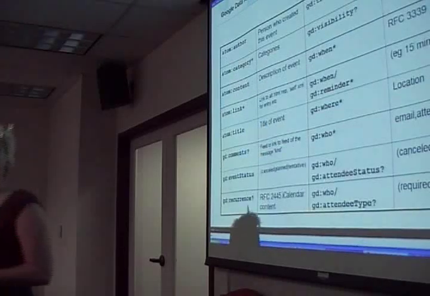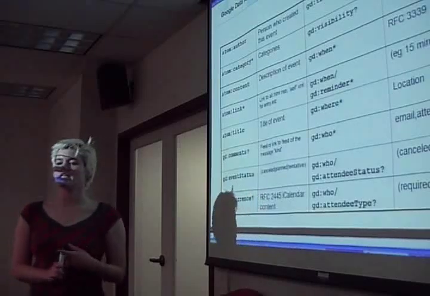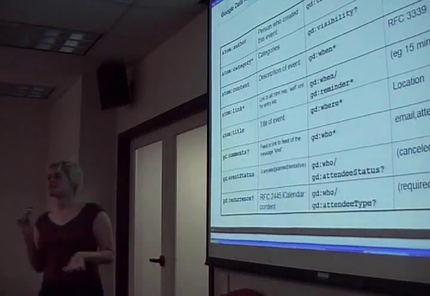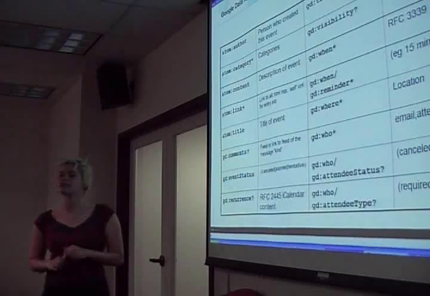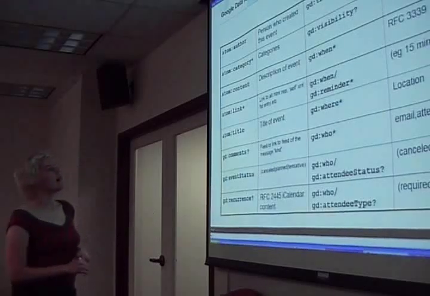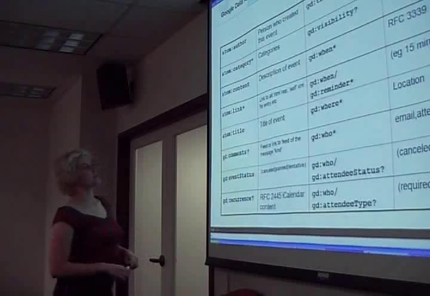Common kinds have their own namespace, GD. Right, so there's that one schema for GD. There's GD Who. Yeah, exactly. These are all the GD ones, but then for Google Calendar, there are ones that are specific, so there's a namespace for that as well, and a schema for that. So you have ones that are shared, you have ones that are specific to the service, and then you have the generic Atom ones, right?